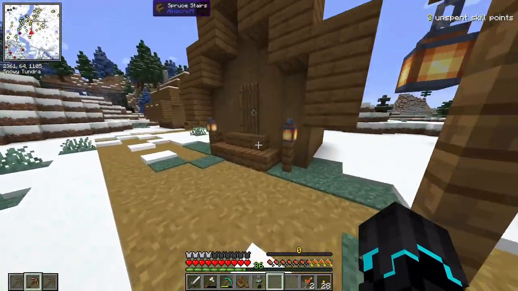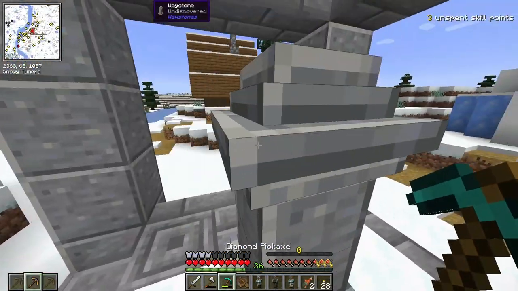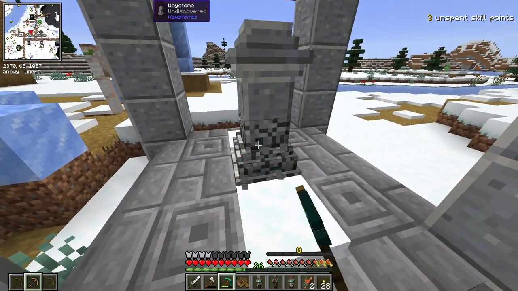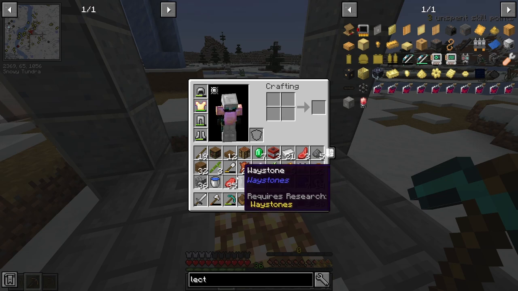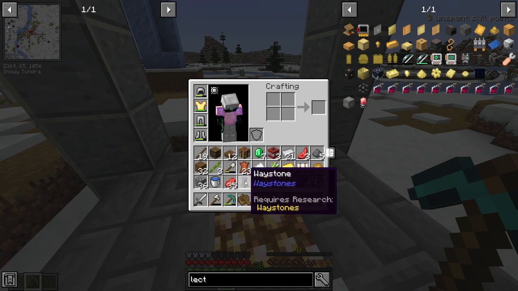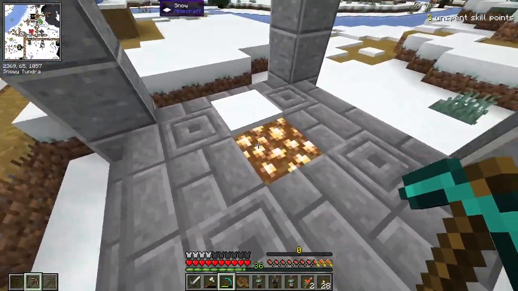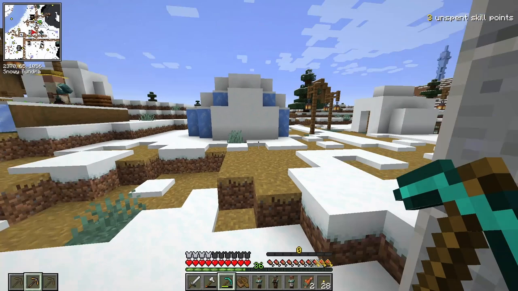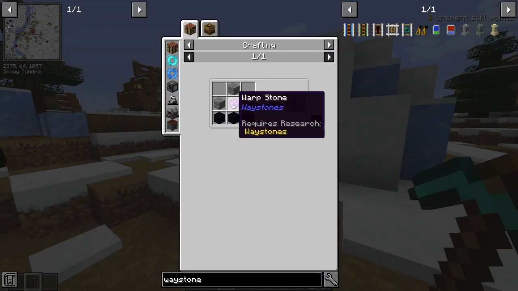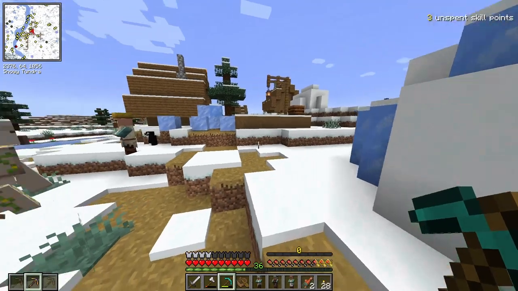I don't know. Just gotta check all these houses here for potential loot. And we have a waystone over here. Very, very cool. I think, yes, I can pick this up. So this is basically a waystone and we can use this to teleport from waystone to waystone. So if I have a waystone at my base and had a waystone here, I could teleport between my base and the waystone here. So I think I'm gonna take this one. To craft one, we would need to get a warp stone. And in this modpack, yeah, it's a little bit expensive, so I'm gonna take this.